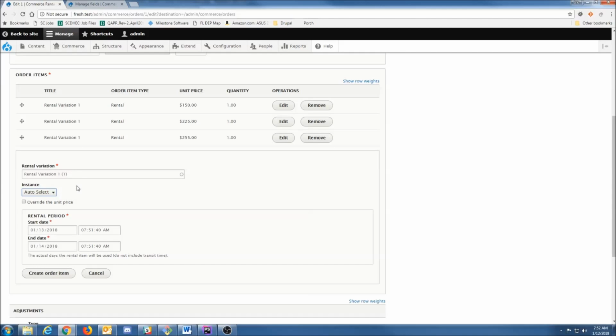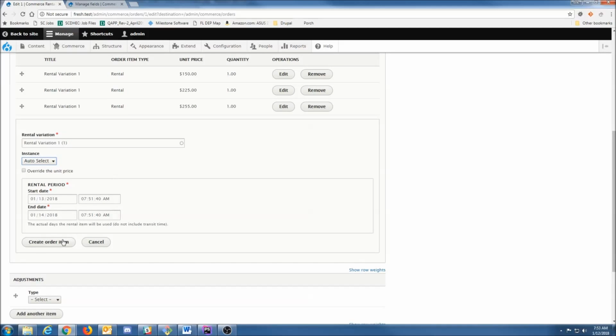The one that comes out of the box takes into consideration the rental periods that are assigned to that instance already, and it also looks at the states of each instance to determine which one would be the best pick.